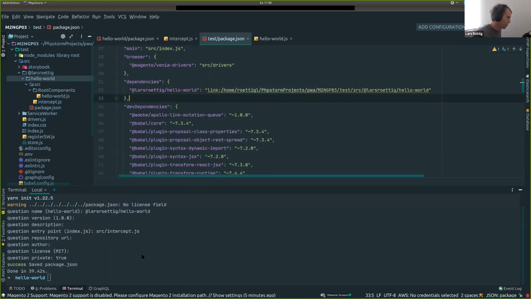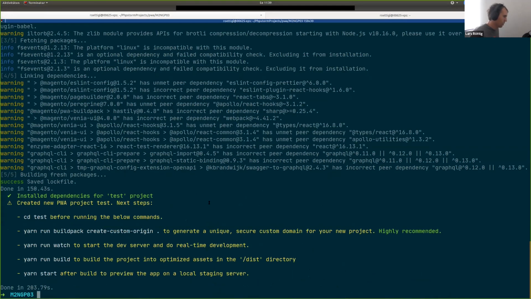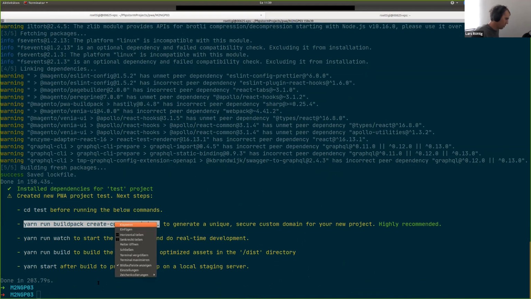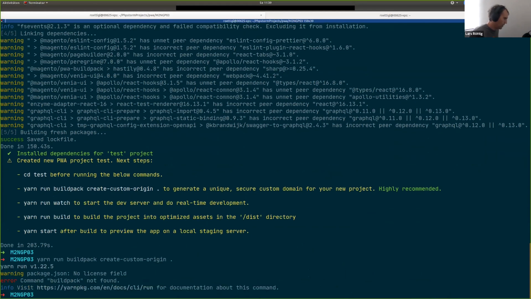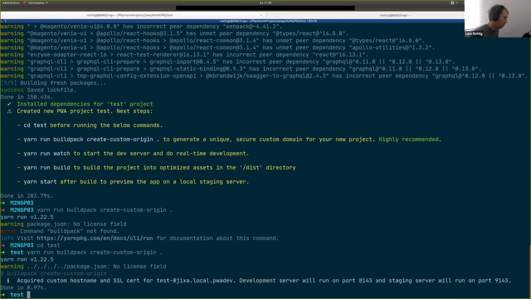So now we need to go back to our scaffolded project folder. First of all, I want to have a valid SSL certificate. For that, I go in my folder and run yarn create. Now I have an SSL certificate. Now I can use yarn install.